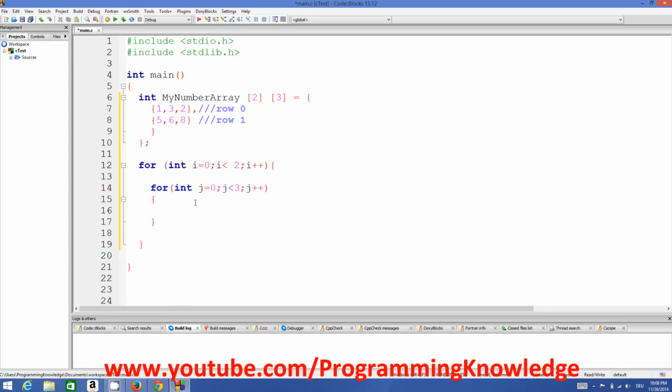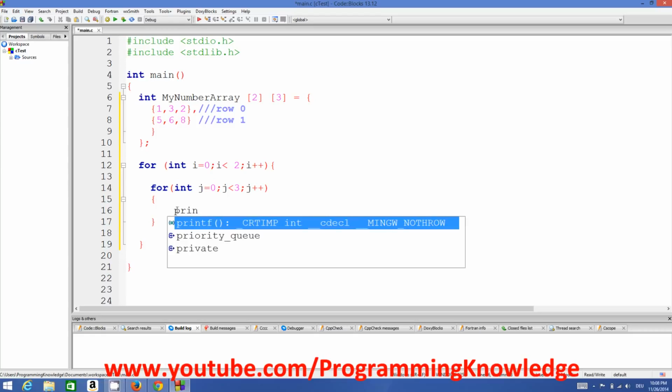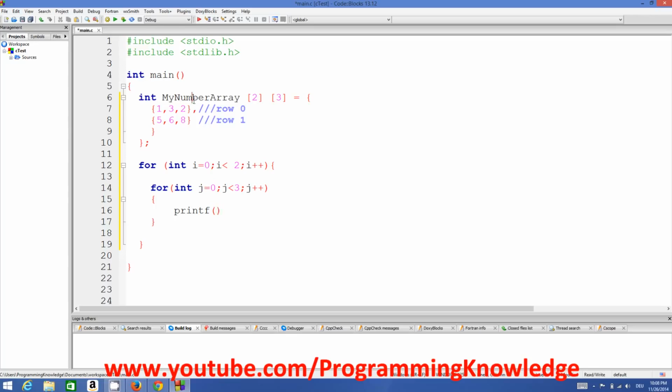Now in order to print all the values inside your column for loop, you can just write printf and inside the brackets just write percentage d here and then percentage d here is equal to, and this should be percentage d, right?